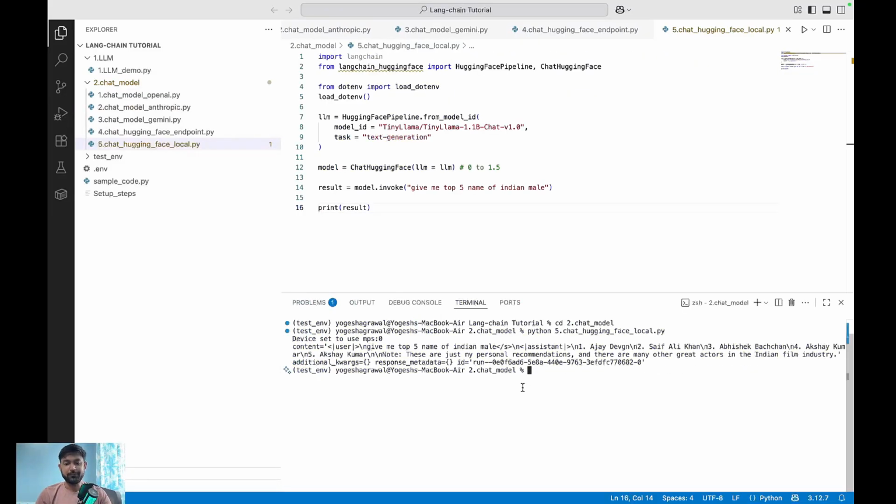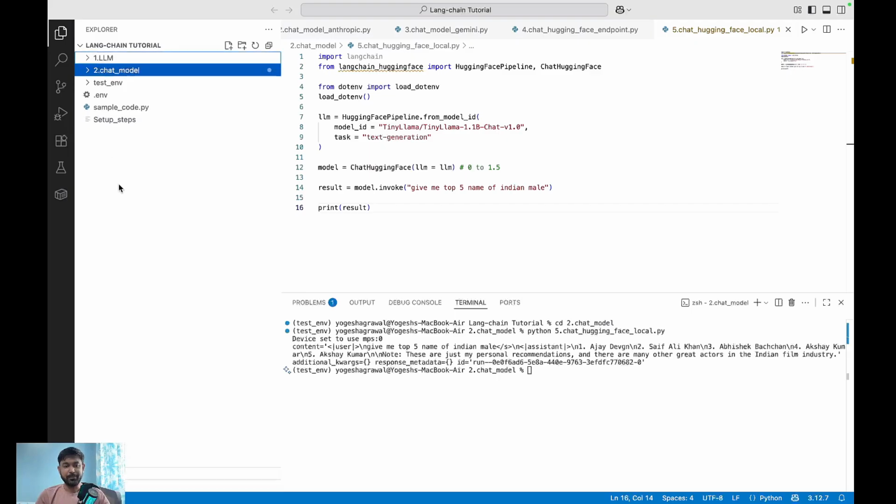Okay, so finally after 5 to 7 minutes, it gave the response. Even though my machine is capable, it took a lot of time. So that's the reason it's very difficult to download any big model on a system and run it, because it needs a GPU and a high-end infrastructure setup. So that's about the chat models.